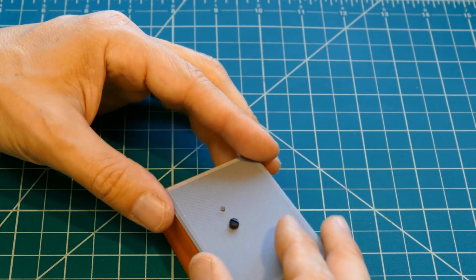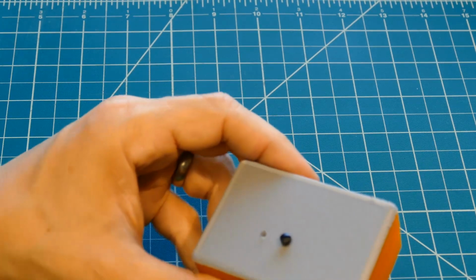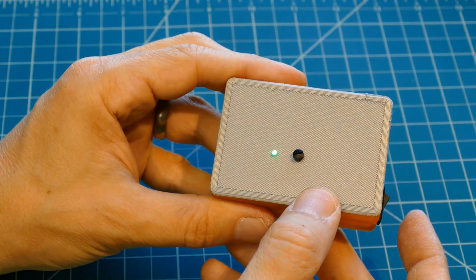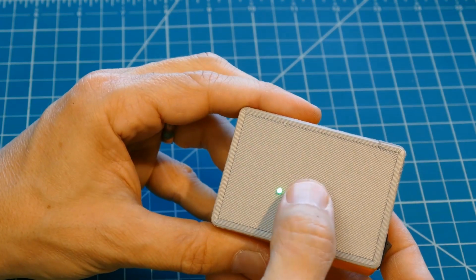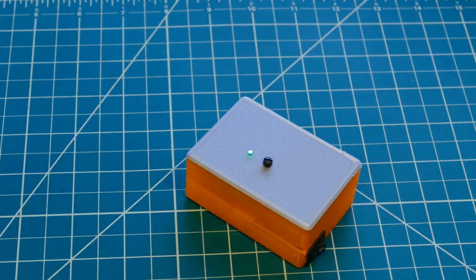The lid snaps into place and the filament should be directly over the NeoPixel and the nylon screw over the push button. When I flip the rocker switch, the filament illuminates brightly. When I press the nylon screw, I can hear and feel the switch below engaging. Okay, the remote control hardware is complete. I just need to write the Bluetooth client software for it.